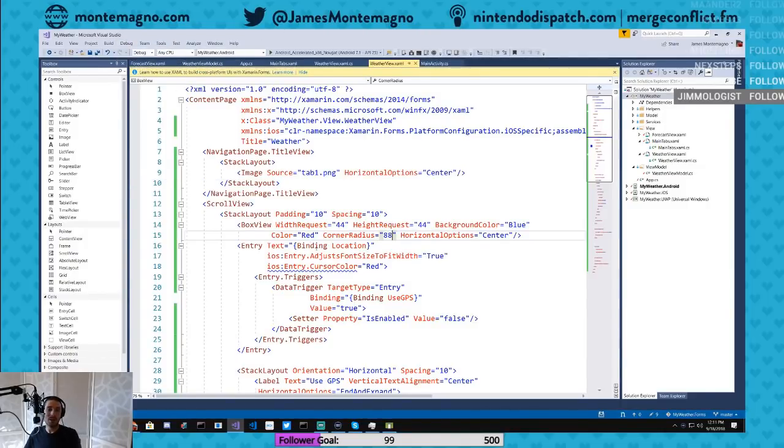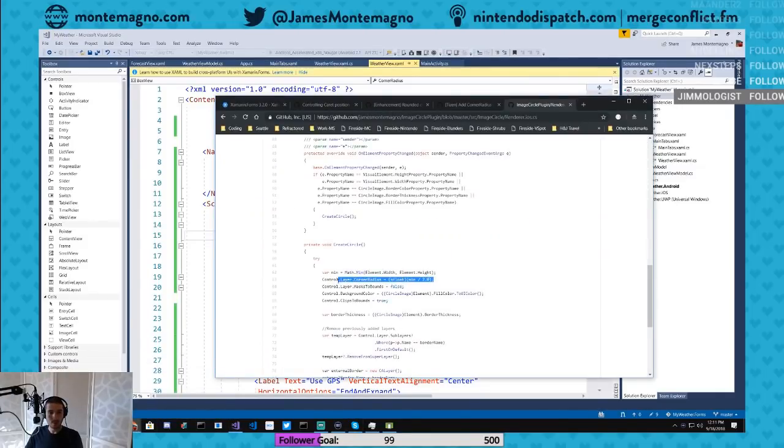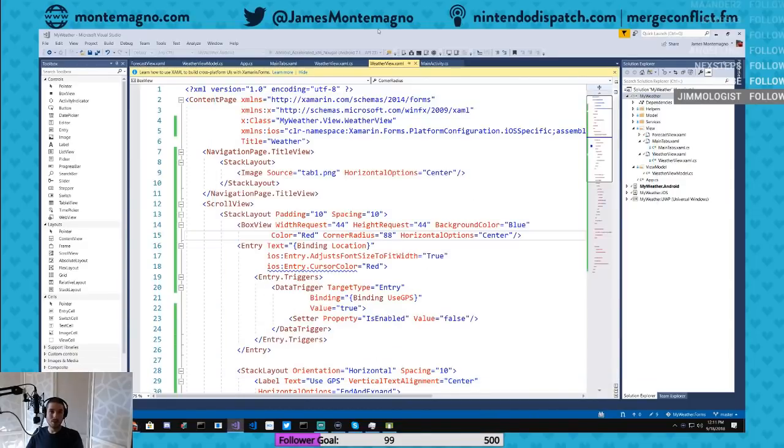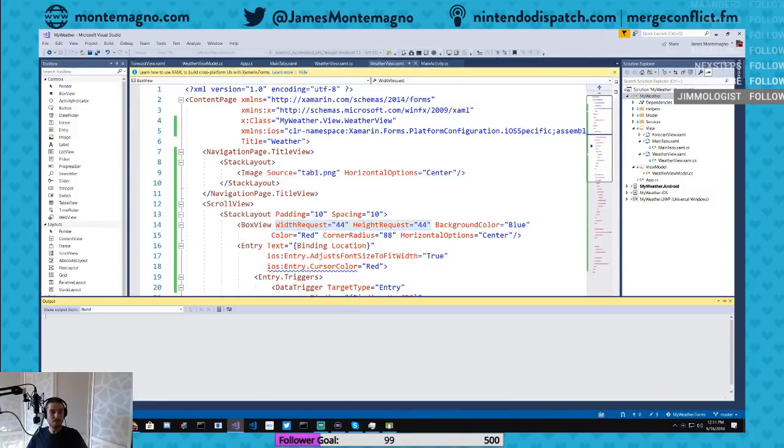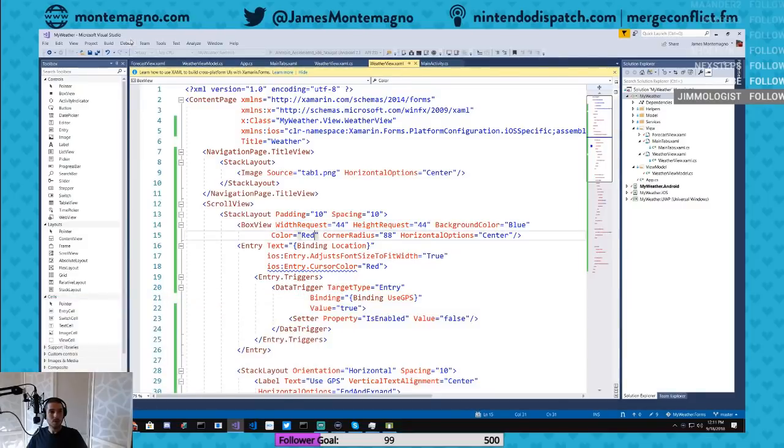I'm just kind of curious, how do I make it a full circle? Because I guess in my code, minimum, maybe because there's like mask to bounds and clip to bounds and all these other things. Well, that's the corner radius. I'm very intrigued why it's different. Maybe it's not actually being 44 by 44, but it should be. For some reason, every once in a while, I have to control break this thing.